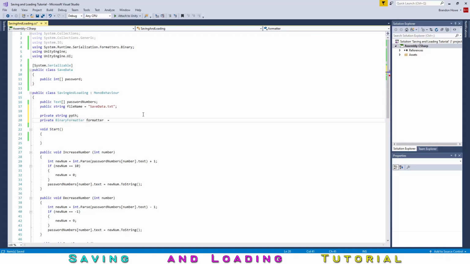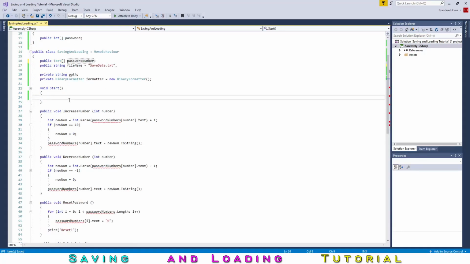So next we're going to initialize this. We can just go equals new BinaryFormatter and then brackets here. This is just what we have to do to set up the formatter so that we can use it. And this is the same type of thing as if you were to make a text thing here in Unity, and then you can go equals new text, except this is an array, so you'd have square brackets. You can define the length to be like 4 or 5 or whatever. So it's a similar kind of thing.